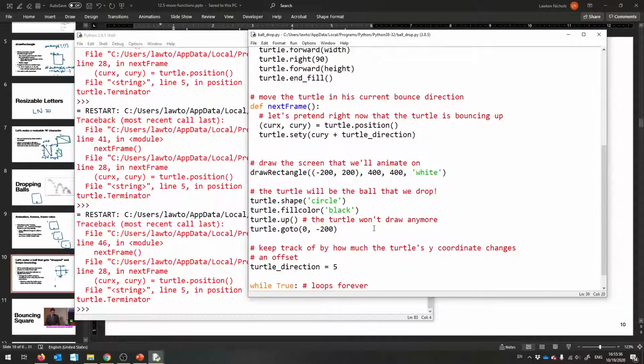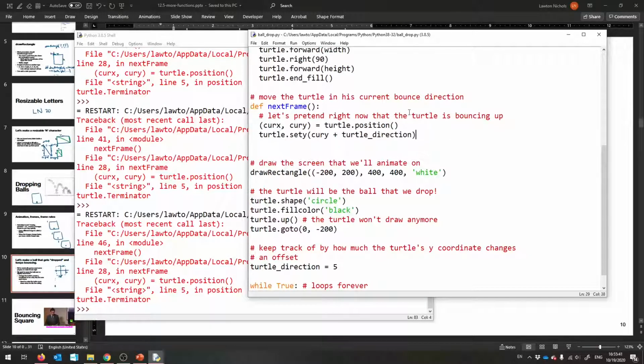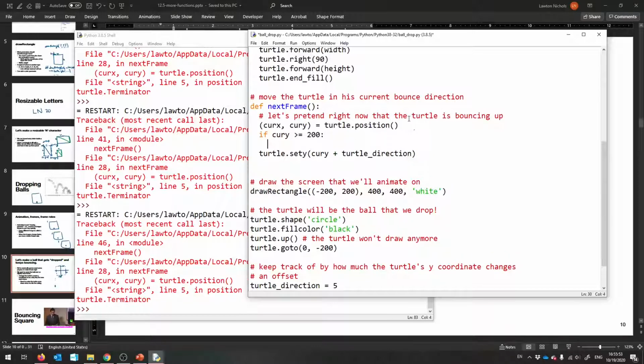So if we ever hit the wall, we need to change the direction. If the current y is greater than or equal to 200, okay, that means you've hit the wall. And then we need to change the turtle direction to the other way. Equals turtle direction times -1. So now it'll be -5. The turtle will go down by 5 when we add this offset.